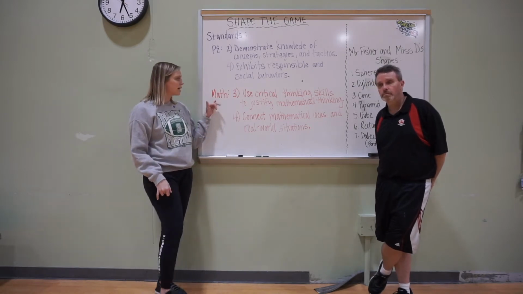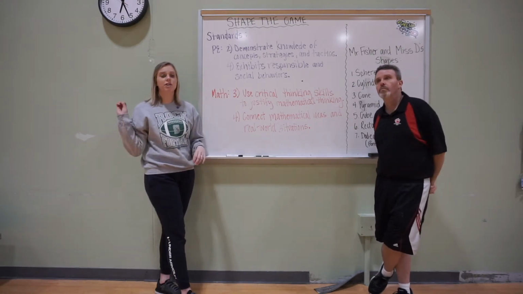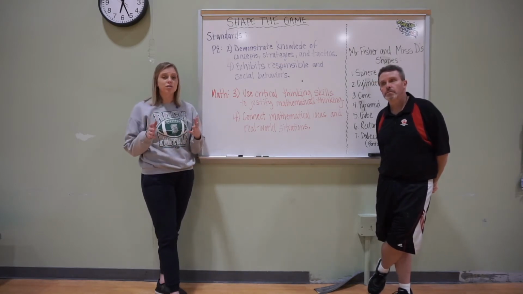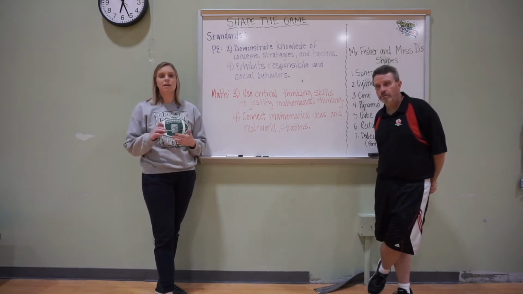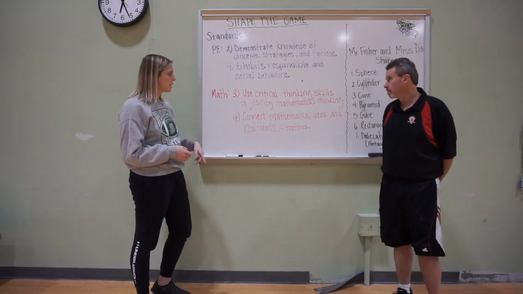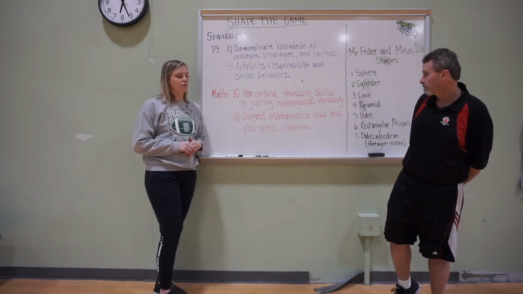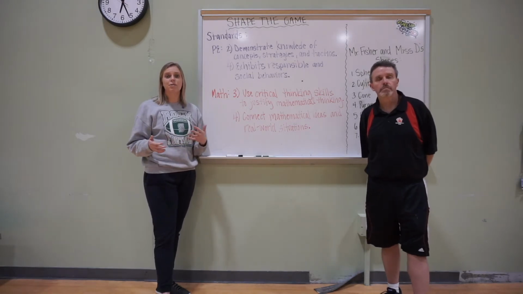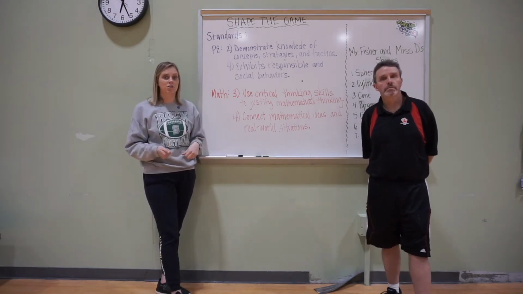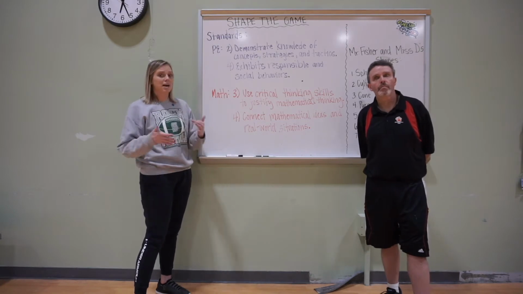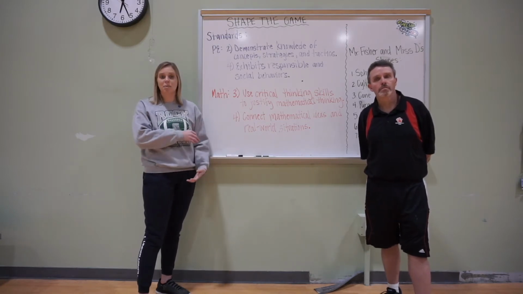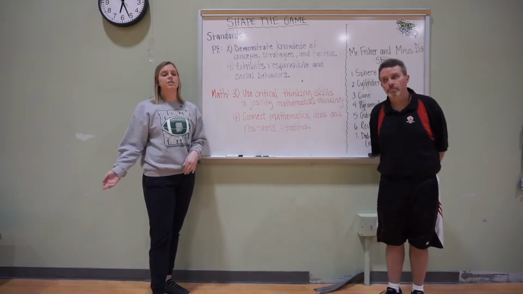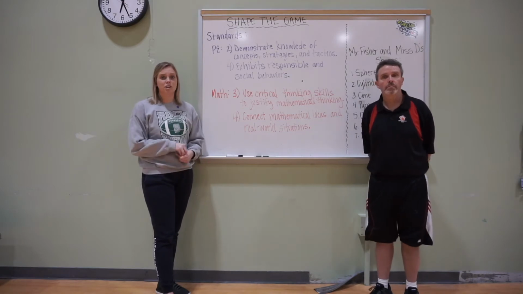Next we have our math standards. And these refer to those shapes we're going to be using. Again, later here in this video, we'll explain and show you 2D and 3D objects so that you can better understand them. But we have used critical thinking skills to justify mathematical thinking. So you have to think your shapes that you choose are going to allow you to have a positive outcome in your game that you create. And it may take some time to figure out what is best. Mr. Fisher and I set up a demonstration that shows several different objects so you can see how we're going to critically think through what objects are best for us.